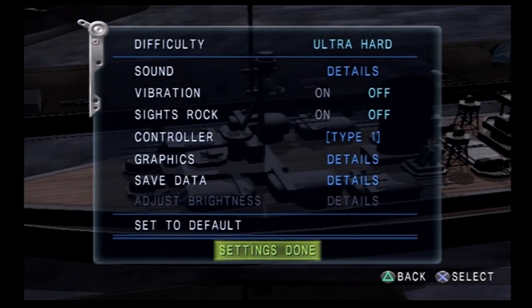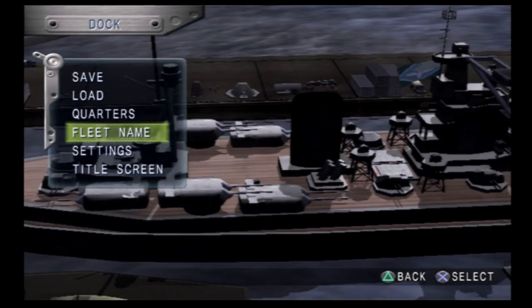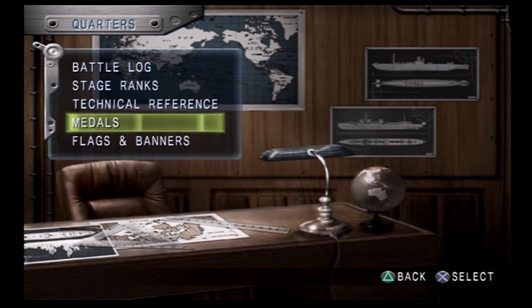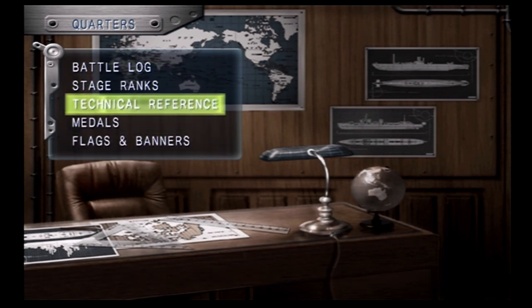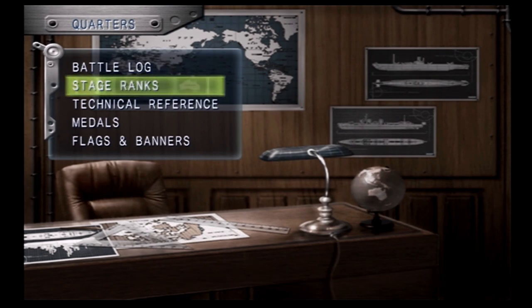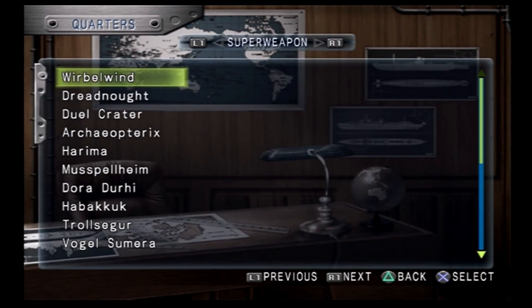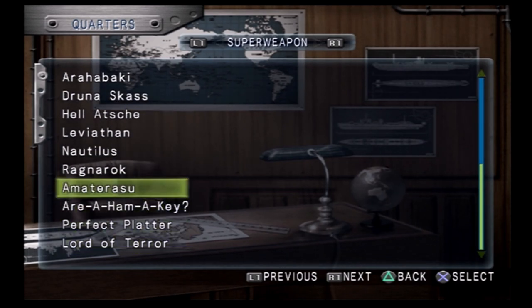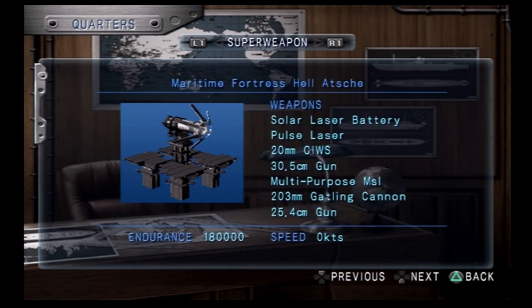Ultra hard difficulty. Now, because I'm curious, I wonder how this is gonna go. Technical reference? Nope, that's not it. State battle log? No. Stage ranks? No. Wait, maybe it is in stage ranks. Oh yeah, here we go. So, I suppose this will be a little bit of a spoiler, but there we go. This is what we're fighting.